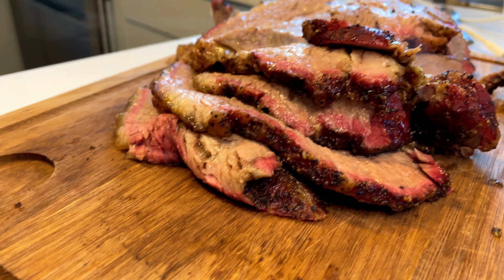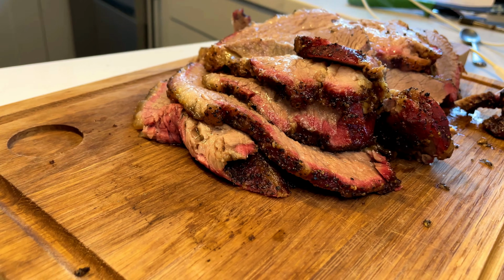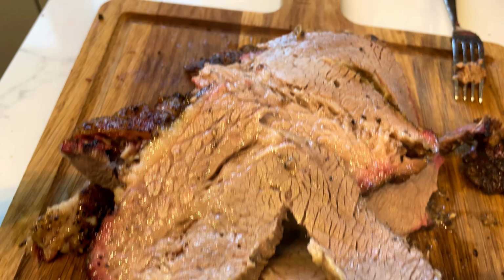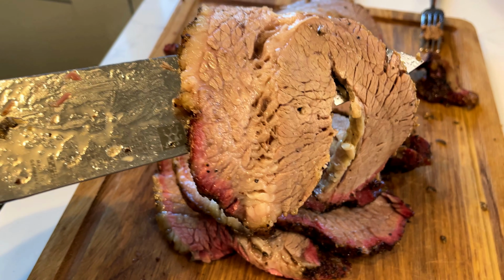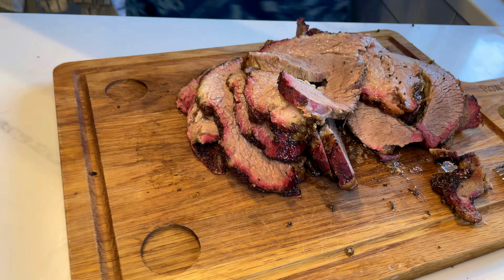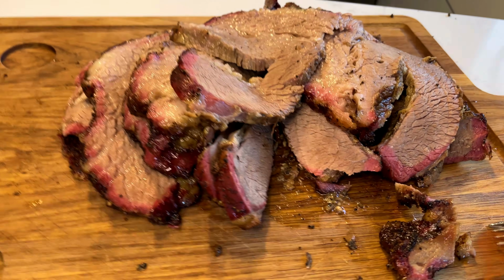If you think UK supermarket brisket is no good for the barbecue, then think again. There is a really simple method for cooking these briskets that will give you consistently excellent results. Your brisket will be tender, juicy, have a beautiful smoke ring, and you'll get that amazing brisket experience for a fraction of the price.